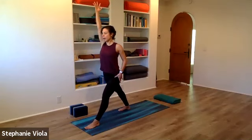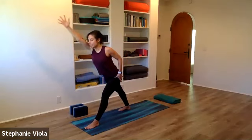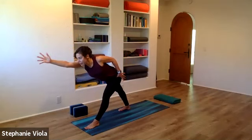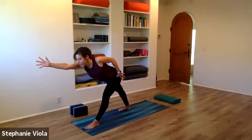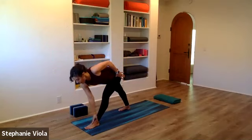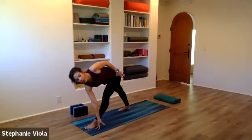Reach the right arm up, forward halfway. You just stay halfway. Keep pulling that left hip back as you reach forward with the right arm. Can you keep this amount of space in the right side of the body? Bring that right arm down under the shoulder, on the ankle, or maybe outside of the foot. And revolve the chest open. Keep opening up, pulling that head back.